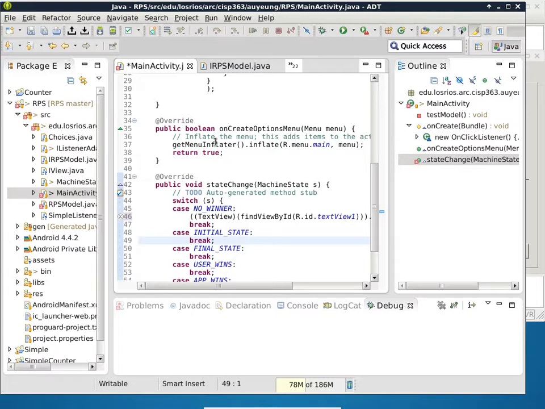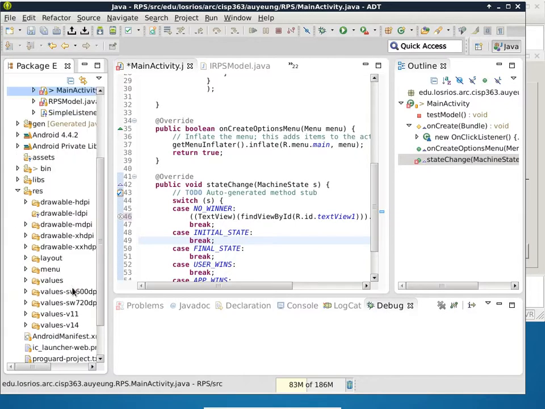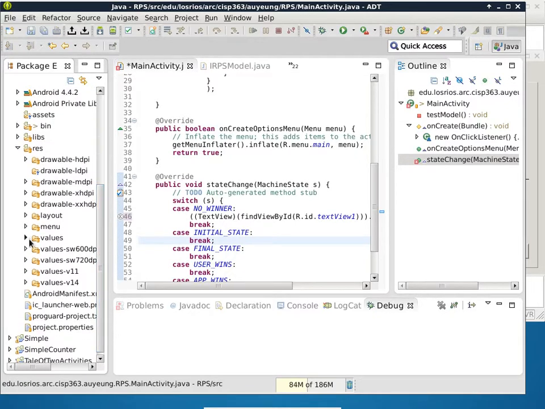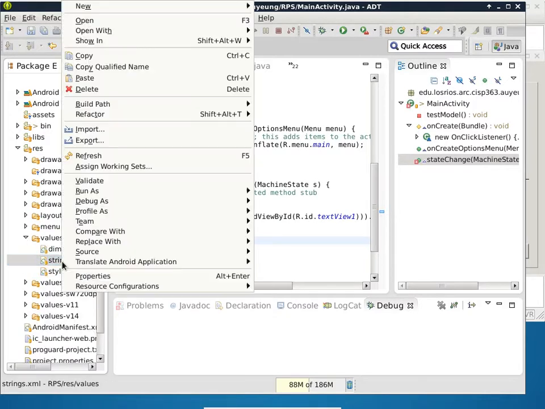So in this case, we would go down here, to resources, under values, under strings. So you can basically add a new string here as a resource. During the running of the application? No, you cannot add to the string resource when the program is running. But the template should be here.